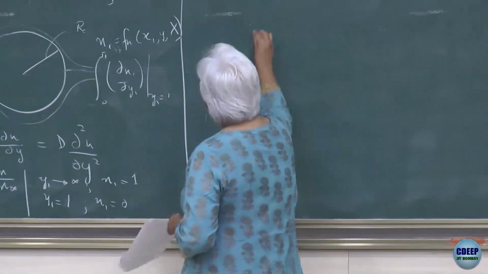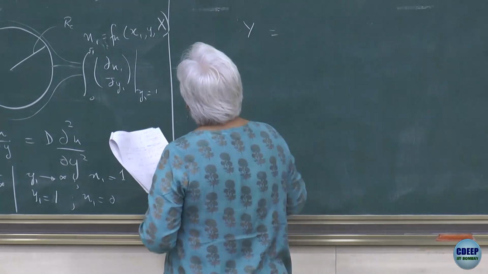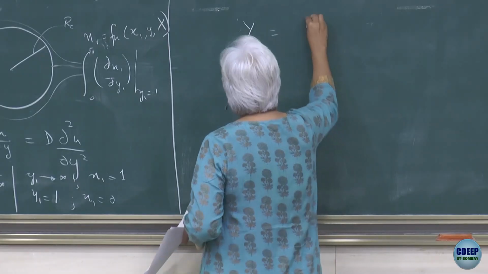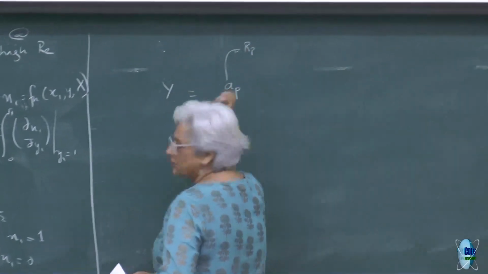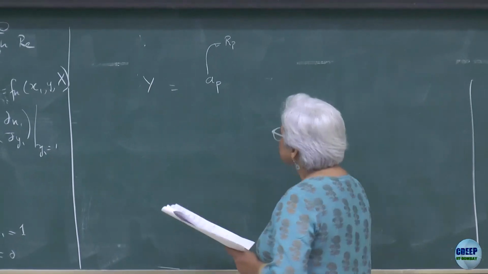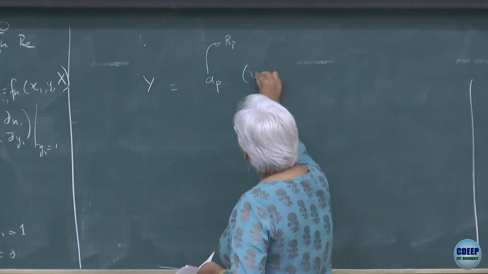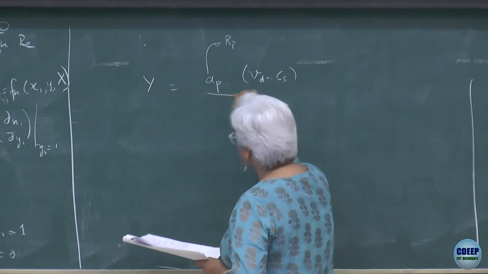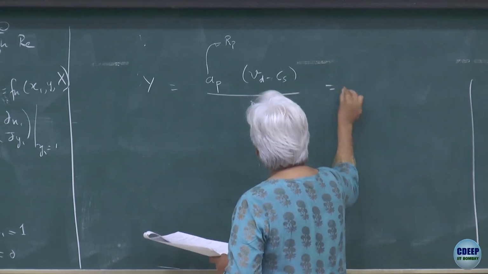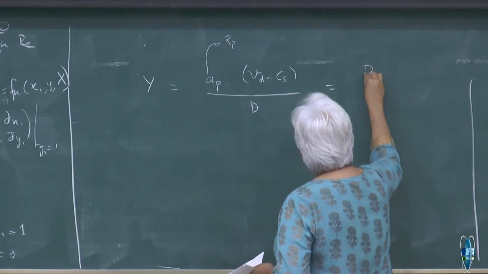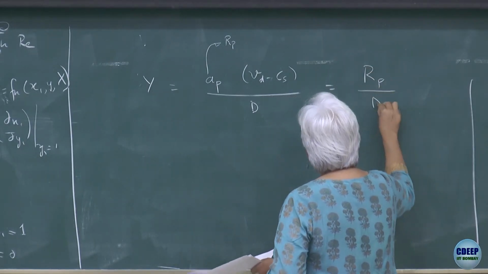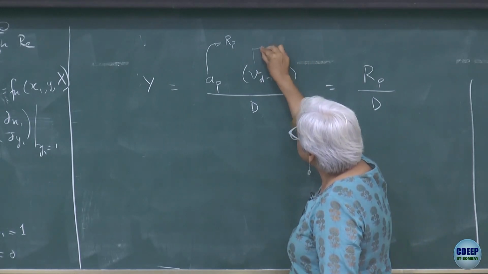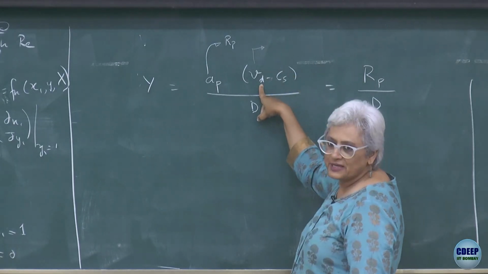Now, what is on the y-axis over there says capital Y, and there is an AP, which is nothing but a particle radius, what we were calling RP, right. So, all right. And then there is another term here which says Vd minus Cs, and there is a D, which is diffusion. So, I will write this as an Rp and a particle diffusion coefficient.